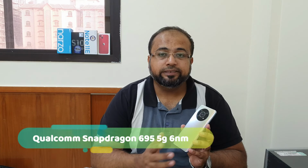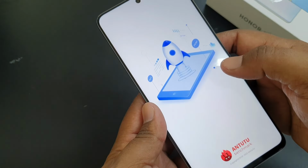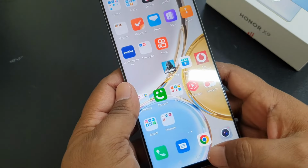When we come to the processing part, the device is powered by the Snapdragon 695 processor. It's a 5G based processor built on 6 nanometer. This processor, I would say, is not the best in the market, but it's quite capable. I have tested several devices with this processor, and going by the Antutu benchmark, the score is 3,97,688. Going by the score, it's a fairly decent processor, and it has good performance for the price bracket.